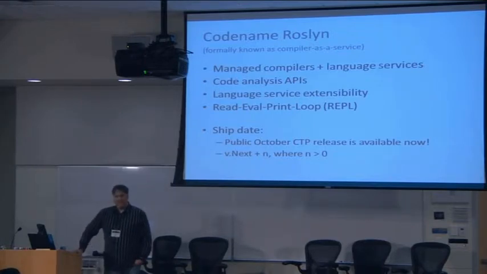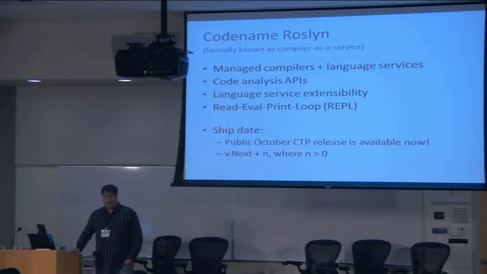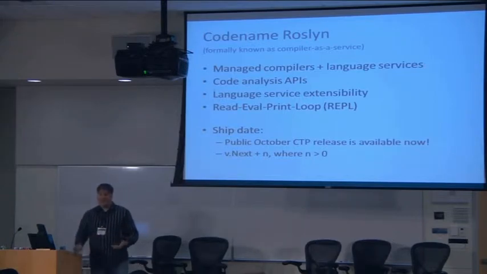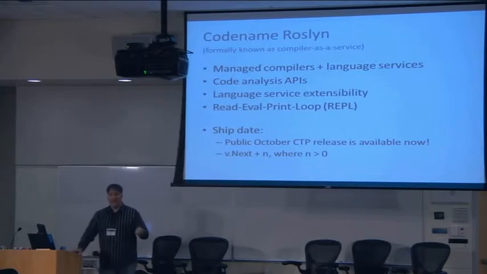As part of this, we're also building a read-eval-print loop window, marching boldly into the '60s. But this is something that, with these APIs, we're able to dynamically compile and execute code. And by building this window, it gives you a productivity boost in C# and VB that you haven't had in the past. The ability to explore APIs, play with code, build up some context, and build up applications in a different sort of way than just the compile-debug cycle.